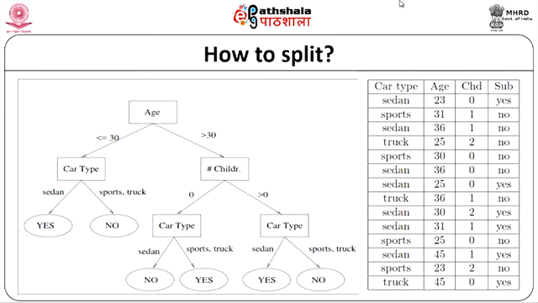So, again there I could have had 0, 1, 2. I could have chosen 0 and greater than 0, or I could have chosen less than or equal to 1 and greater than 1, or I could have chosen 2 and lesser than 2. So, it could depend on how I do the split point. And according to that, if I take 0, then again I try car type. If it is greater than 0, I try car type and I get yes and no as answers. So, this is a tree that I have built using the property of CART. That is, I am doing recursive partitioning, I am choosing the variable, I am choosing the split point.